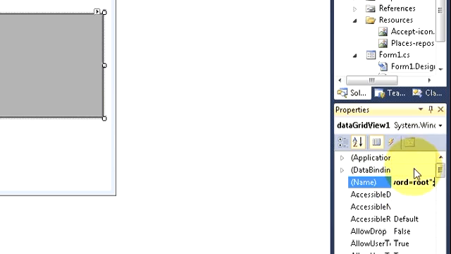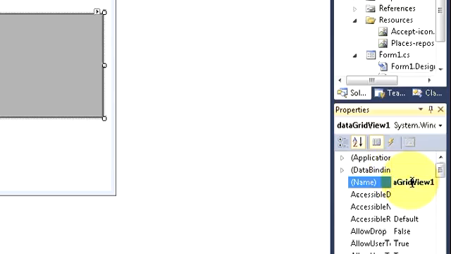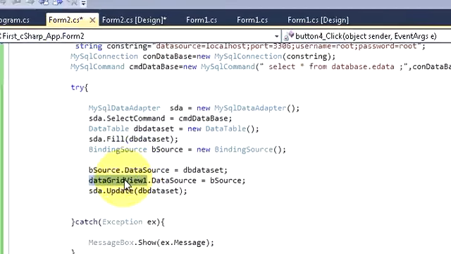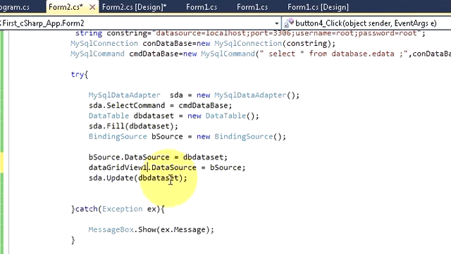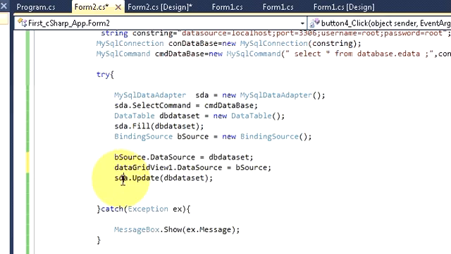Sorry, I have changed my data grid view name. Yeah, now it's okay. So I have copied my data grid view name and pasted here, dot DataSource is equal to bSource, which is this variable name, and then at last I have written sda dot Update. In the bracket I have passed this variable.